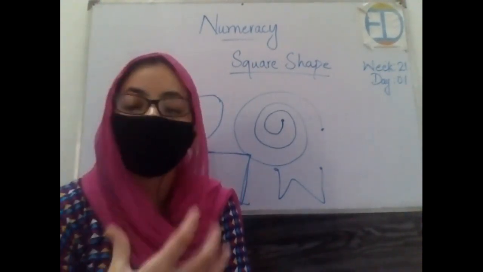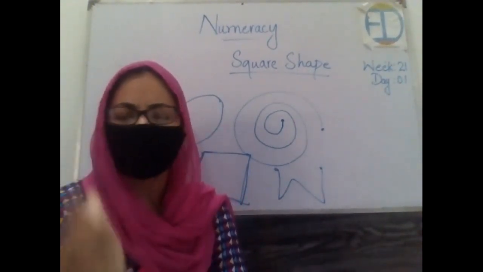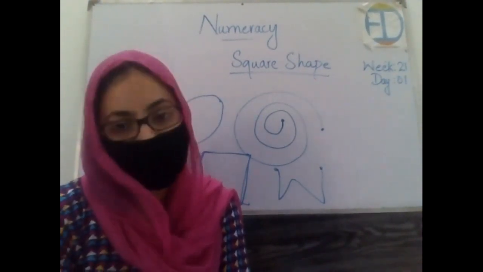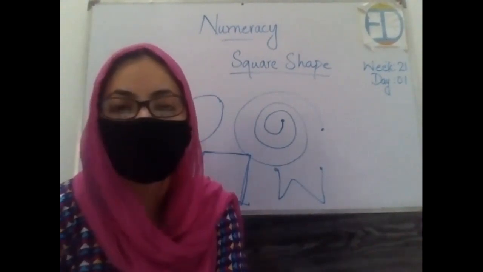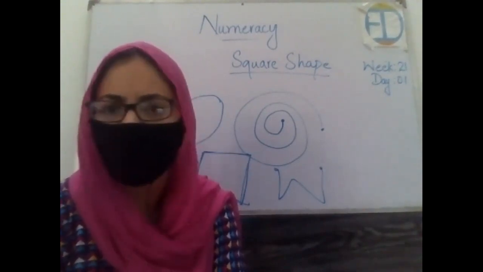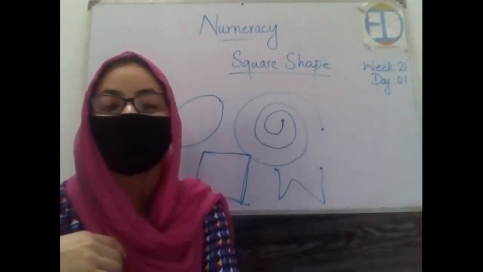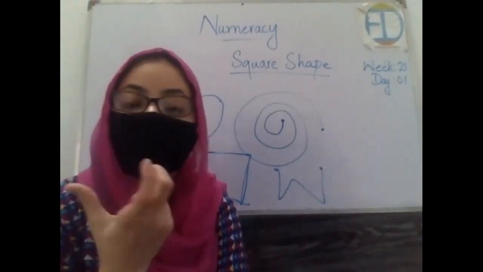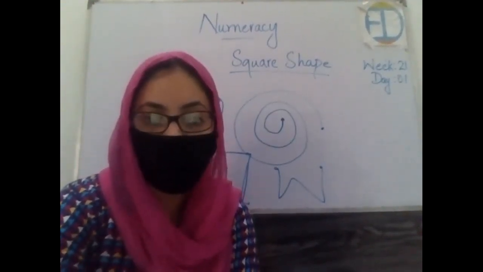What about the size? A square can be small, it can be big as well. And can you tell me about any examples of that? Well, the books, yes, books are of square shape. No, the whiteboard is not of square shape, it's a rectangle. Anything else? Think about it, come on, it's very common. We have the dice, the Ludo dice, it is of square shape. Then we have bread slice, which is of square shape. Very good. Ice cube is of square shape. Very good. Excellent. Now I'm going to share the screen with you and I also have some examples.